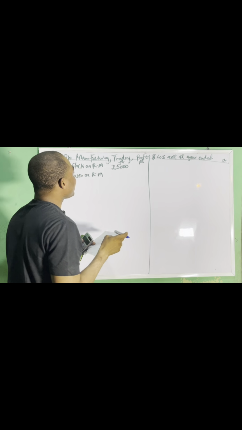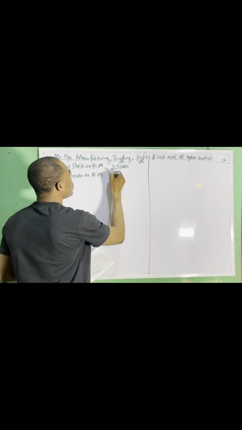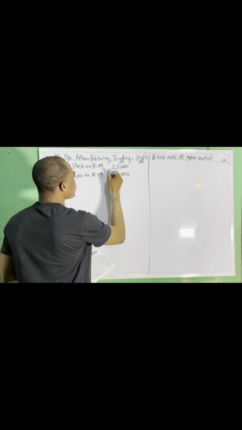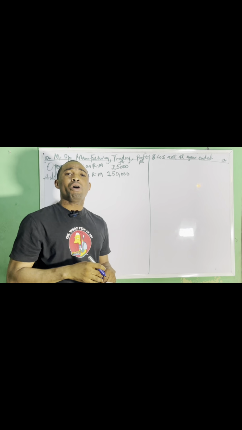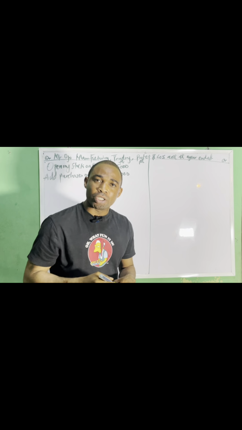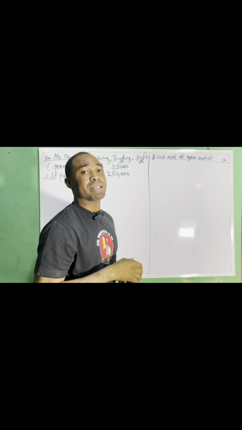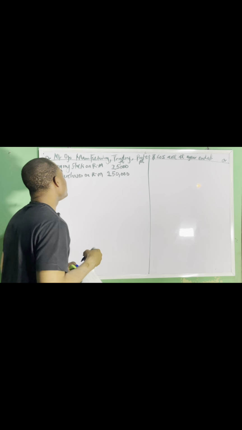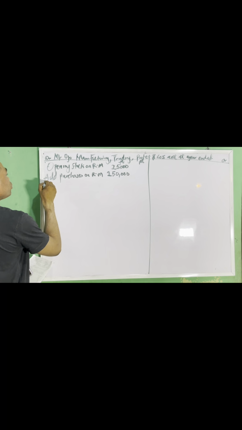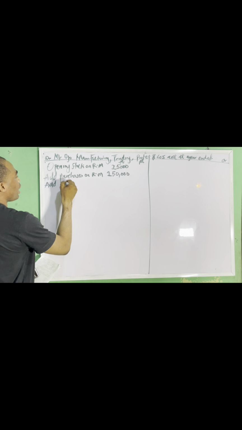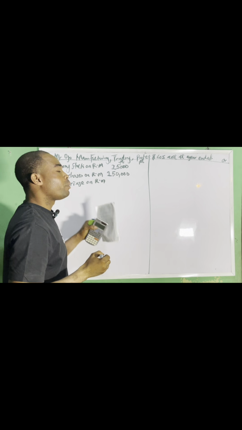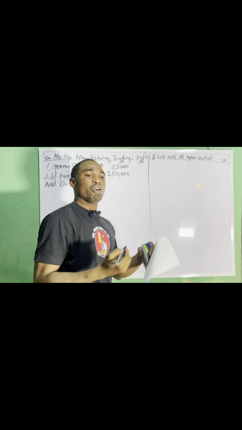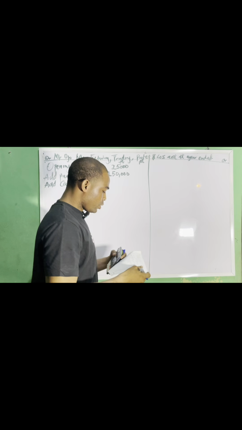The value of purchase of raw material here is 250,000. So the value of raw material is 250,000. Then another important thing is to check: do you have carriage inward on RM in your question? Either it is an exam question or a test question, check whether you have carriage inward on raw materials. If you have, you add carriage inward too. Add carriage on RM. So carriage inward on raw material is the cost of transportation of the raw material to the factory or to the production. That is what we mean by carriage inward.